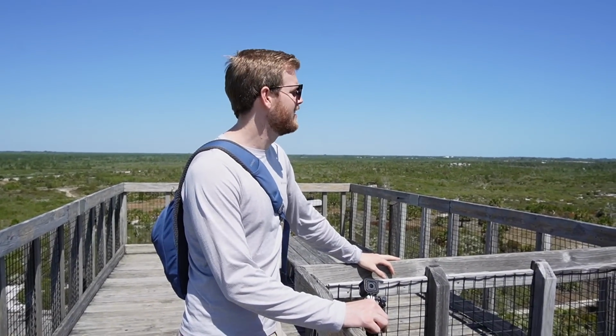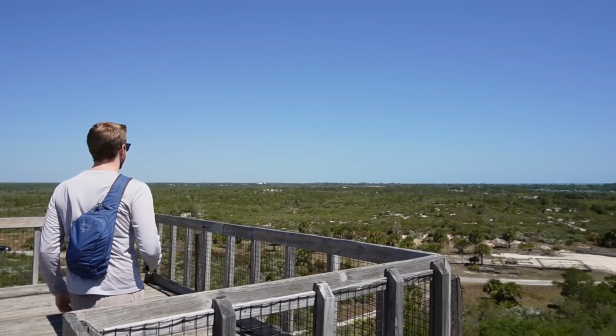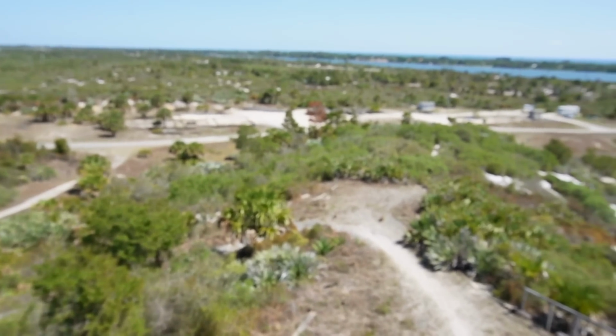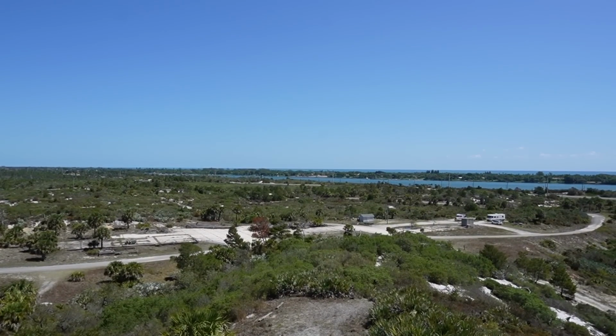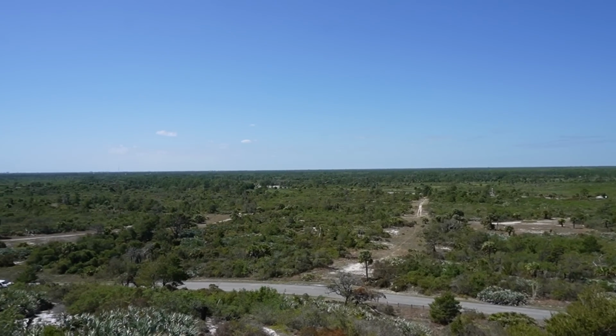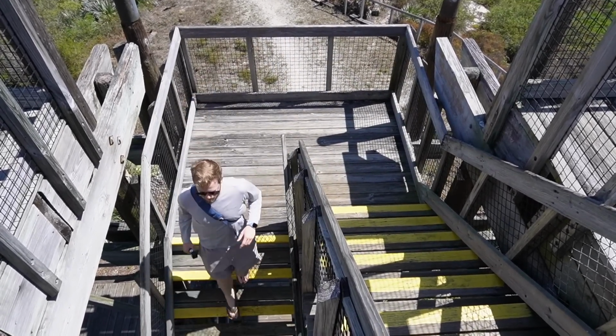And the air's thin up here. So high up. It's nice and breezy up here. It's being on the breezier side of the coast, whereas the last place we stayed at was a little more inland and it was very still. So this is a nice change. But for now, it's time to bike back to the camper. Hopefully this time we have the wind at our back, so it's a little bit easier of a ride. We'll go find out soon.